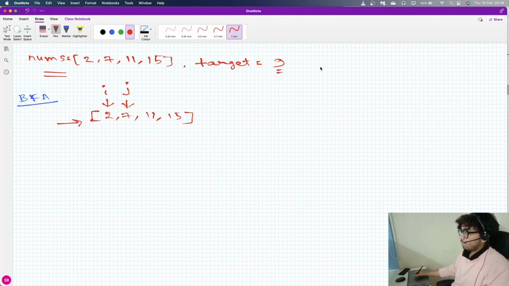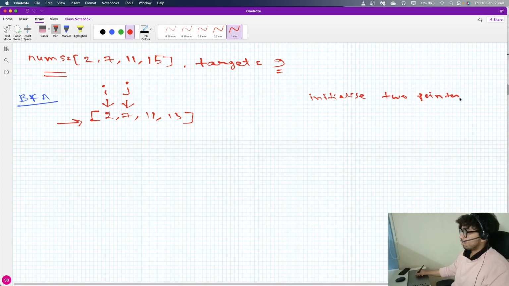So basically the approach is very simple. I would rather say initialize two pointers: i is equal to 0, j is equal to i plus 1.